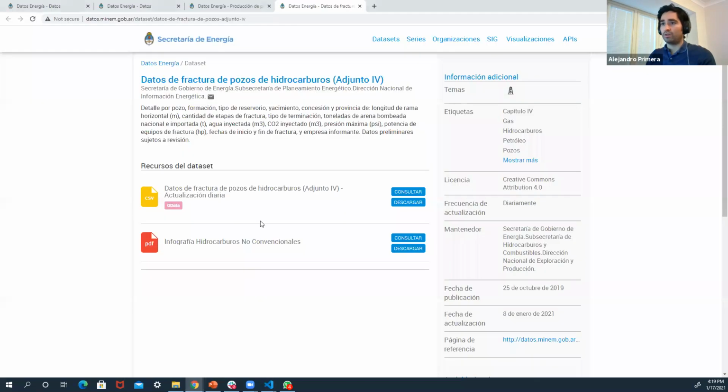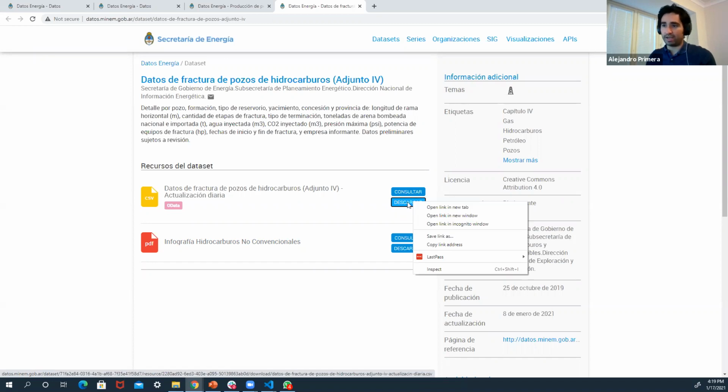So let's go onto the website and let's get those URLs. Obviously, one thing that I can do is go straight into this link and download the file into my system. But what I would like to do here is have a direct link to this file, so that in the future, if I want to just run with the updated hyperlink, I might be able to download the file straight away. Of course, they might change the actual link, but I think they usually don't do that. They just replace the updated file with the same name.